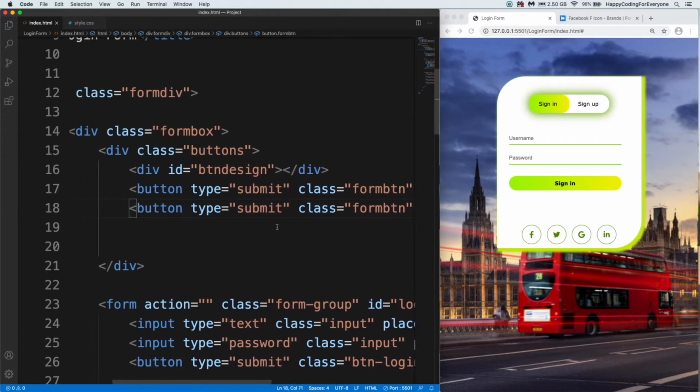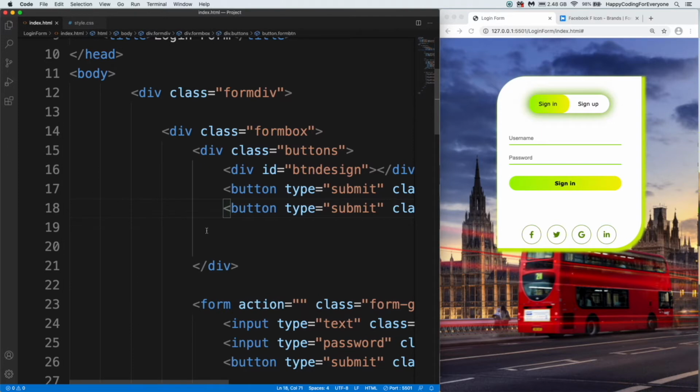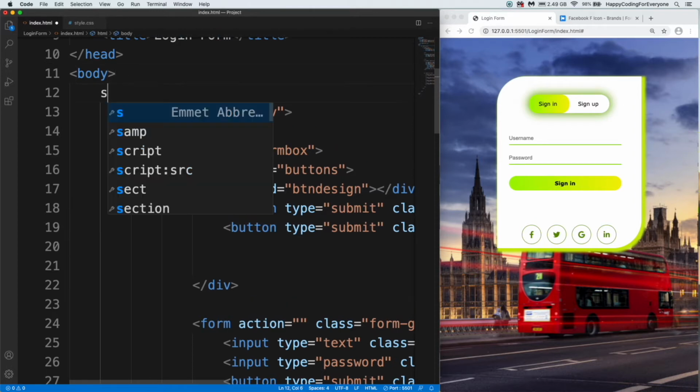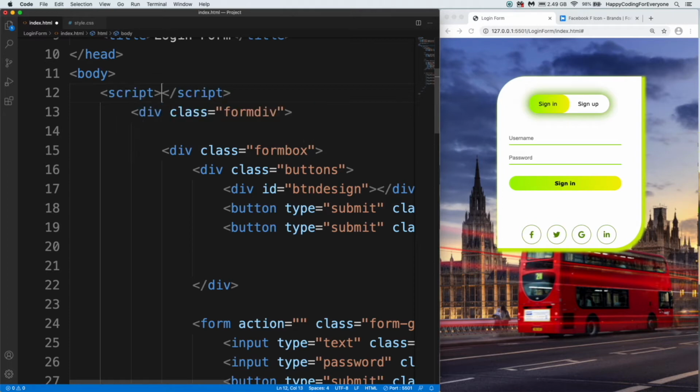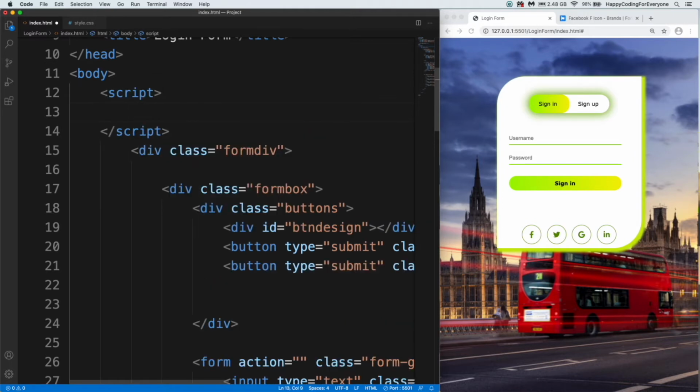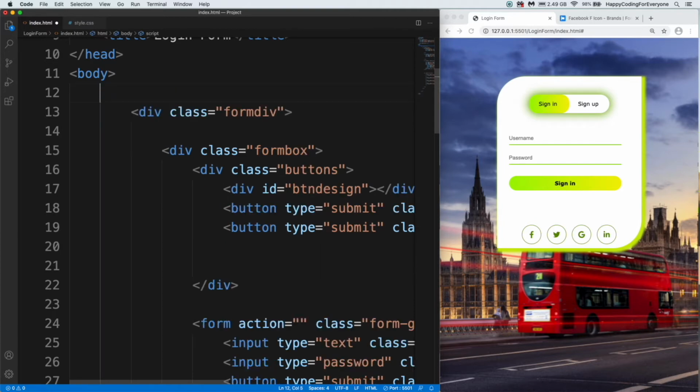Let's start our JavaScript. There are two ways to add JavaScript in our project. One of them is adding JavaScript in our body tag with a script tag like this and adding all the script here, or you can use another method.